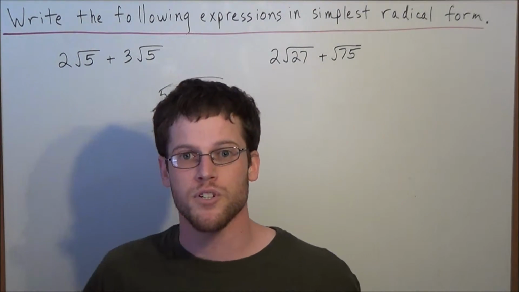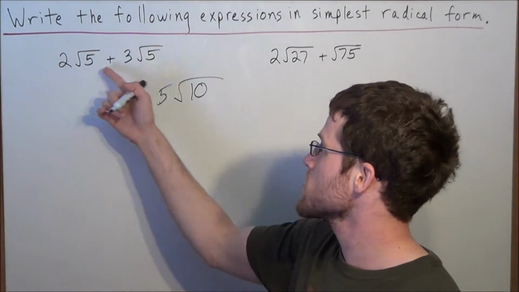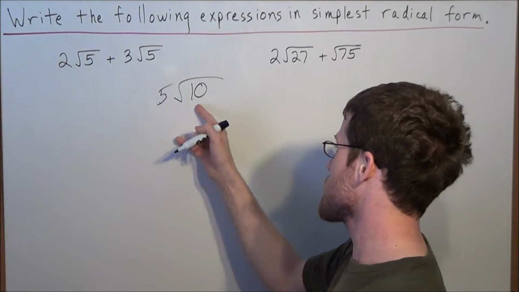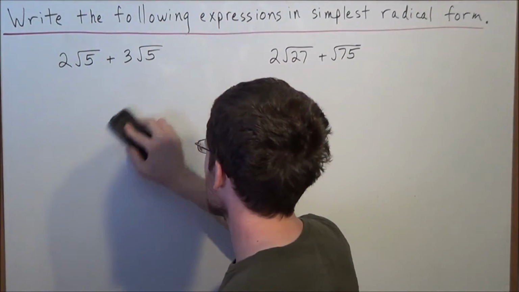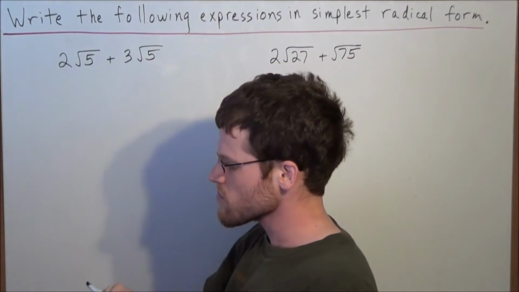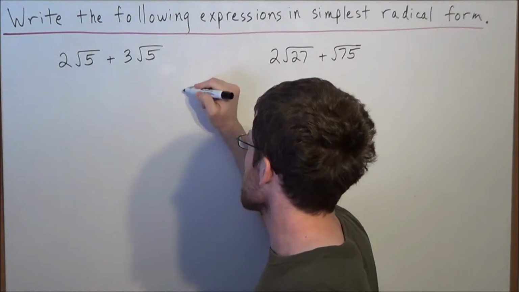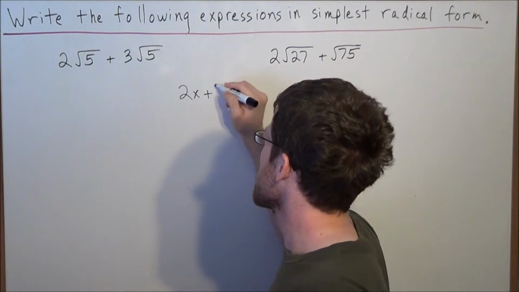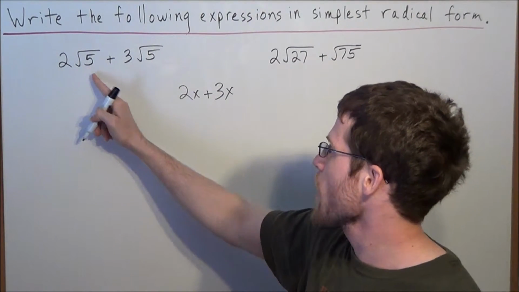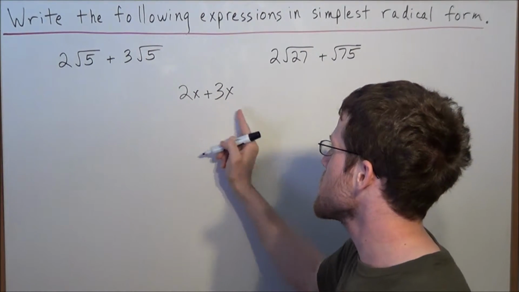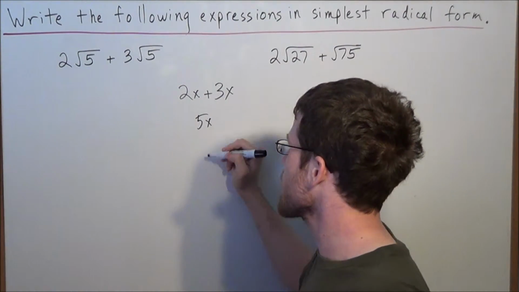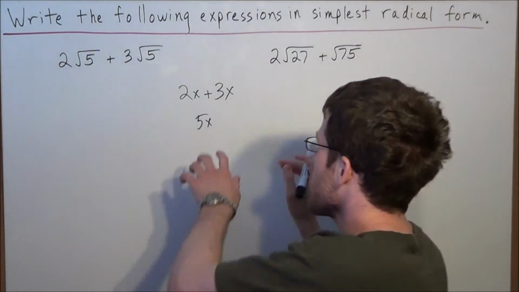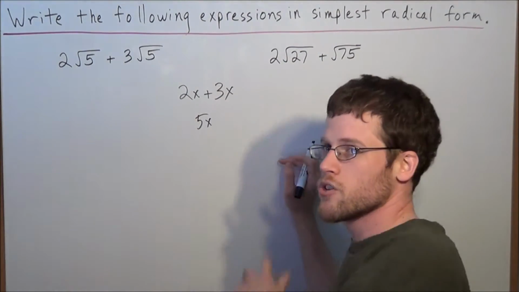But this is a common trap, and you can even check it. If you punch this in a calculator, the values will not match. So the question is, how do we interpret this example? Think of this almost like 2x plus 3x, because the radical 5 in both of these cases could represent the x. When we add x's, the result would be 5x, not 5x squared. There's nothing else we would do. We would keep the like terms the same.